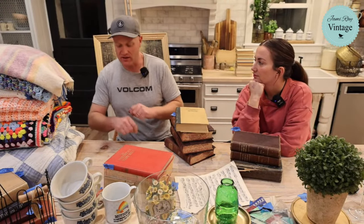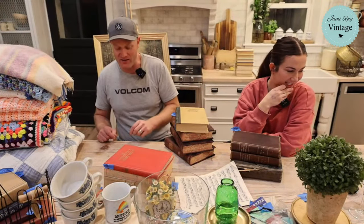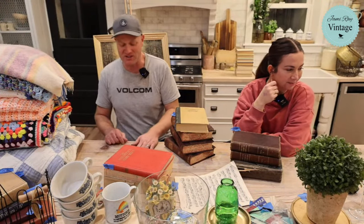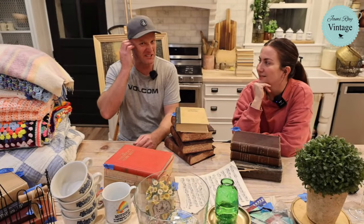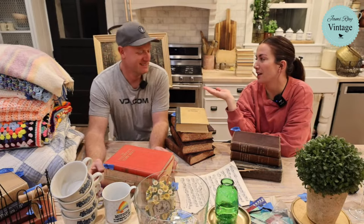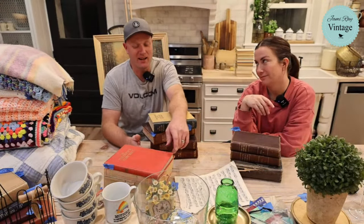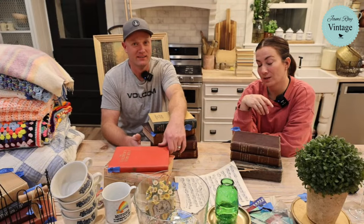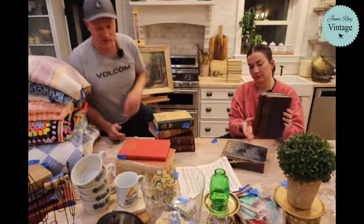As a kid I would go through the chick catalogs my mom got because she got seed catalogs and chick catalogs. I would budget it out — which birds are going to do good in our zone for our temperature, are they going to survive well, how pretty are they going to be, what color are their eggs? I was doing that when I was 13 or 14. If I would have known that, I probably would have started dating you sooner. I just dated you because you were cute — and you worked out a lot.